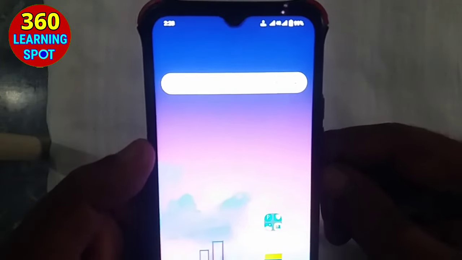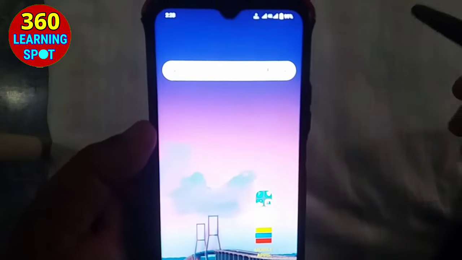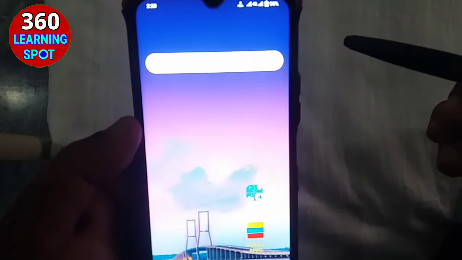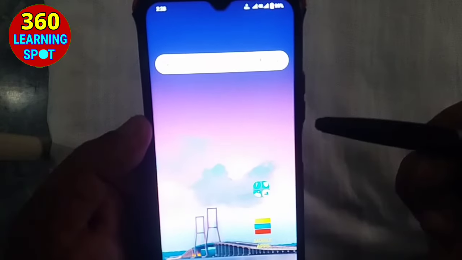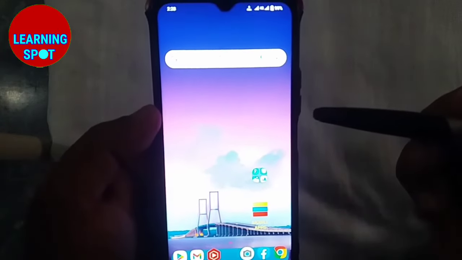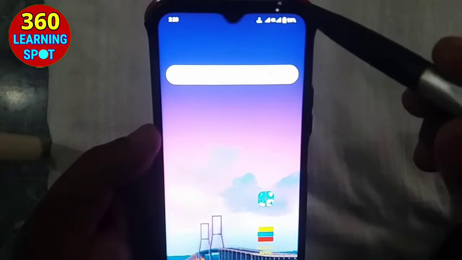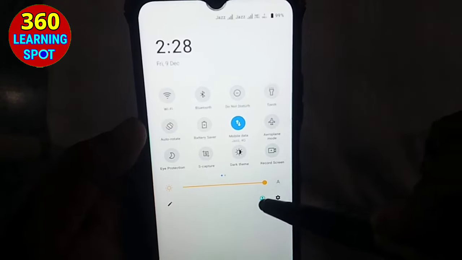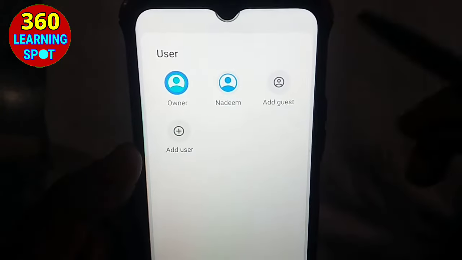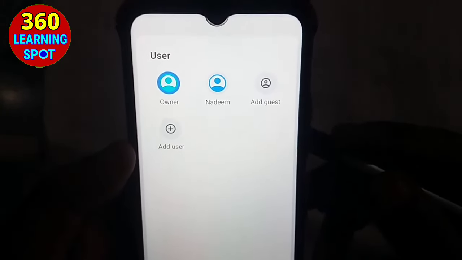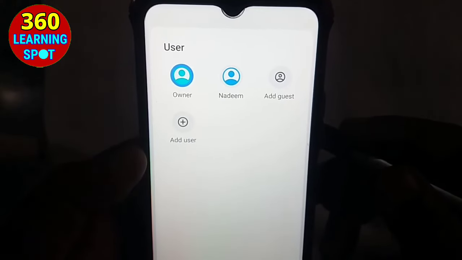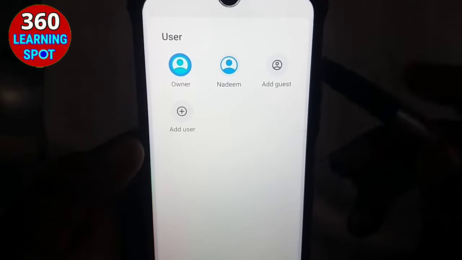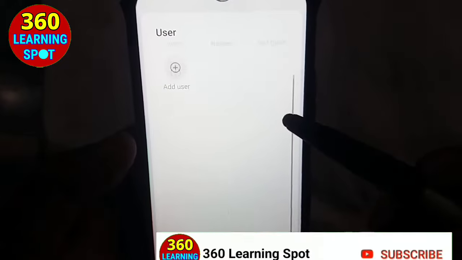In this video I will show you how to add multiple users in one mobile phone. Sometimes you may have different profile works. You can add 2 or more user accounts in your mobile phone for each purpose, having separate software and apps in each account. And if you and your family and kids are using the same mobile phone, you can add a separate account for your kids and your family. And how to do this, I will let you know.